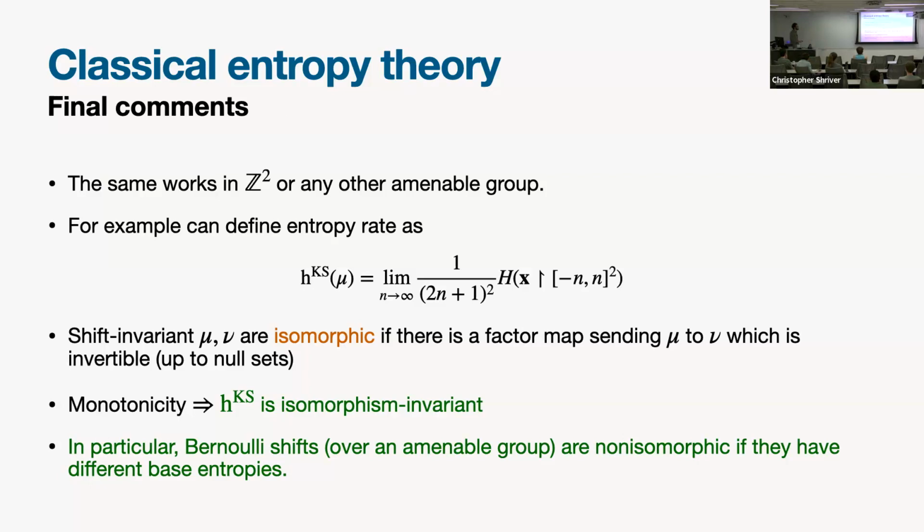Right. Okay, so in these Bernoulli shift examples we're looking at, can the 2-shift generate a 4-shift? The answer is no. And that's coming from a rigorous version of this intuitive idea that there's just too much information per site, and you can't get over that with a factor map. Okay. And yeah, any two Bernoulli shifts with different base entropies have to be non-isomorphic, more generally. So that was the big result for Kolmogorov-Sinai entropy in the late 50s, that people didn't know how to solve before entropy rate was introduced. Okay, I think that's the last thing to say about this classical setting. The last thing I have to say about it for now, anyway.